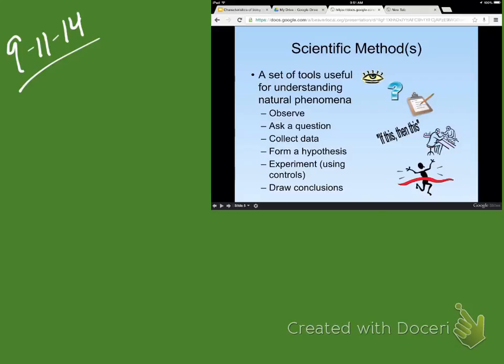Can there be competing hypotheses? Yes, there often are. So the moving rocks in Death Valley, there were multiple hypotheses over the years. They weren't sure what was correct, and people were adherents of one school of thought or another. There can be multiple competing hypotheses. You can have 2 hypotheses, both of which have some evidence to support them.